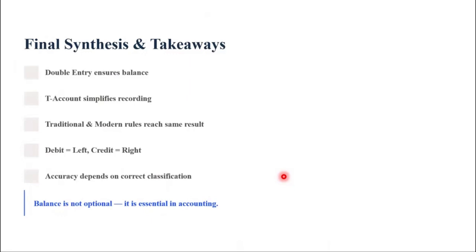By applying these rules diligently, you ensure the arithmetical accuracy of your books and provide the transparency required in the modern business world. This mastery of journal and ledger mechanics is your first step towards becoming a proficient financial professional. I would like you to reflect on this. If a business transaction only affected one account, would it be possible to ever truly know the financial health of a company? As we have seen, the answer is no. Balance is not just a goal in accounting, it is the fundamental requirement.